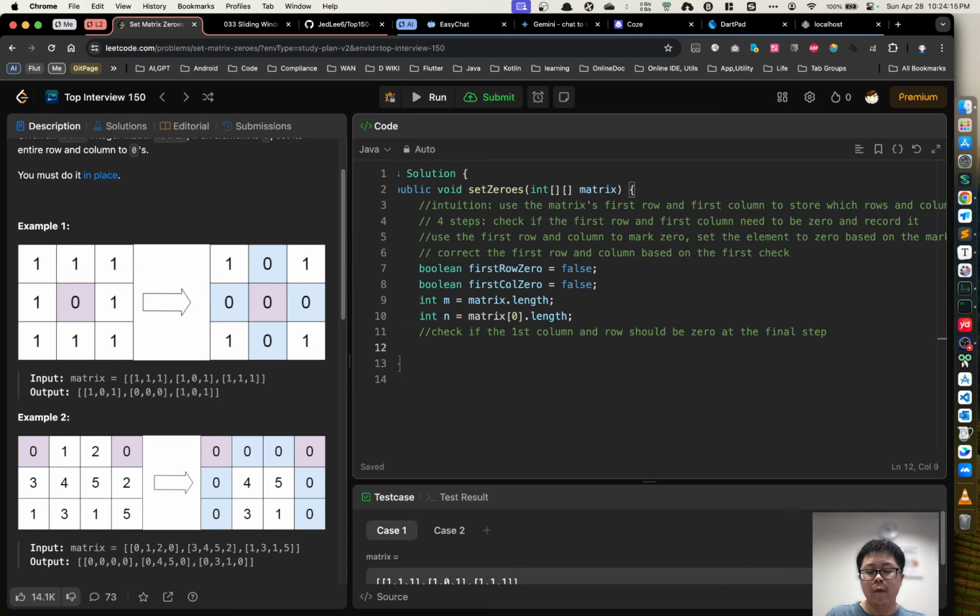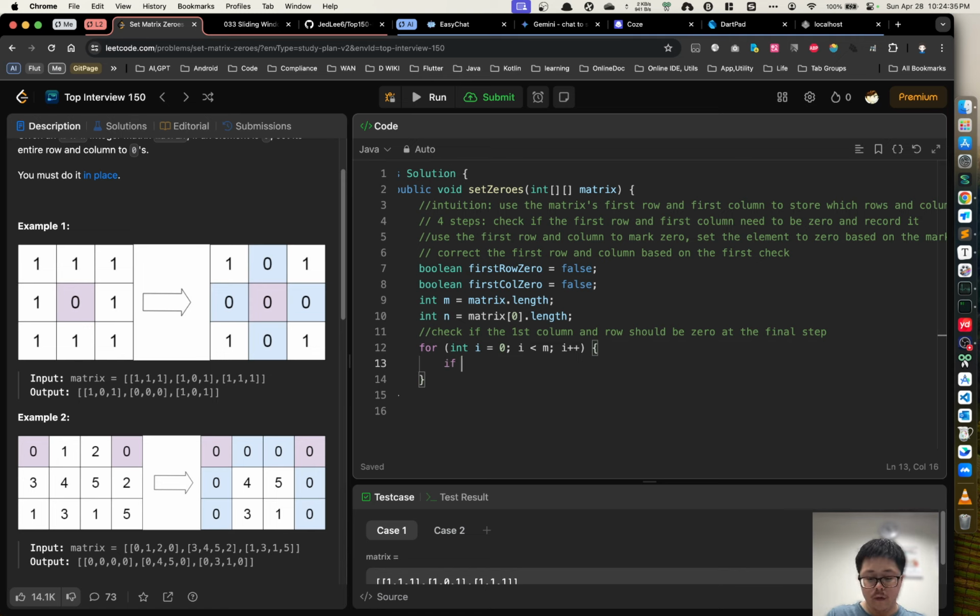And let's check for the column first. We can have a for loop. Let's say integer i started at 0 and i should be less than m, because m stands for the length of the column. And we have to increment i.